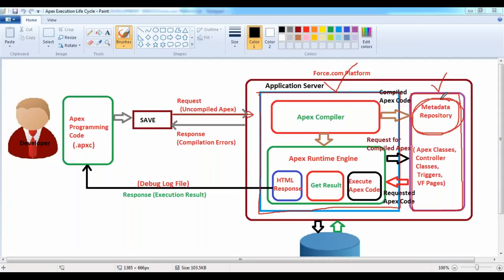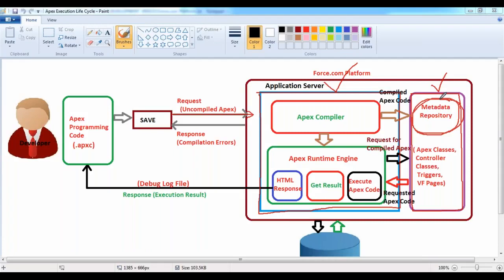Generally, when you go to Java or .NET, after writing the code, we have to save it into a local system. Suppose in my local system, today I have written so many programs. Today night my system has crashed because of some virus. Then my whole data will be lost, right? Yes. But in this case, there is no chance of loss because nothing is there in the local system. Everything is stored inside the force.com platform. Force.com platform is a secured place. If something goes wrong, then Salesforce has a backup and restoring mechanism. It will collect that information back for me. There's a disaster recovery mechanism also. We can get back each and every bit of data.